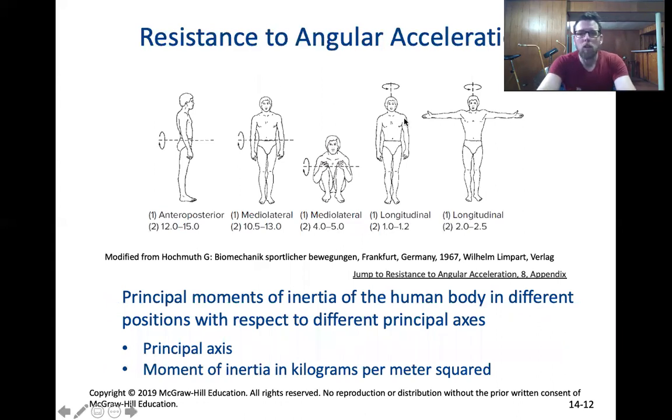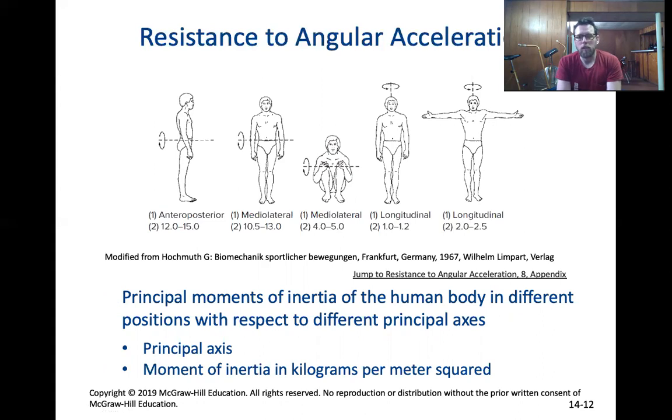All right, so for those of you who have ever belly flopped off a diving board, this one is for you. So now we've talked about moment of inertia, and we're talking about rotating around an axis. So we're going to use the whole human body in this example. So how is the human body rotating?